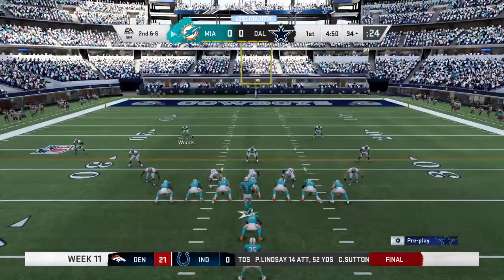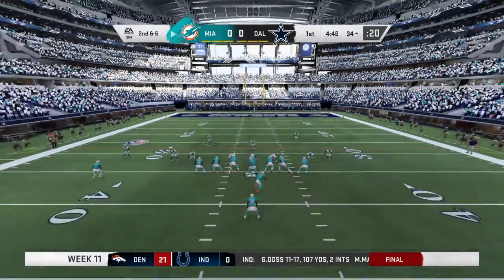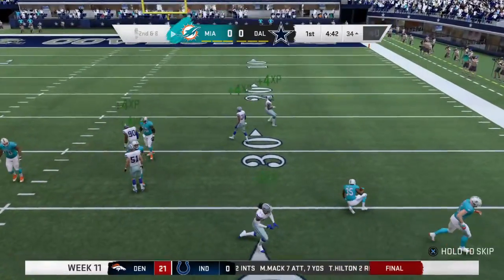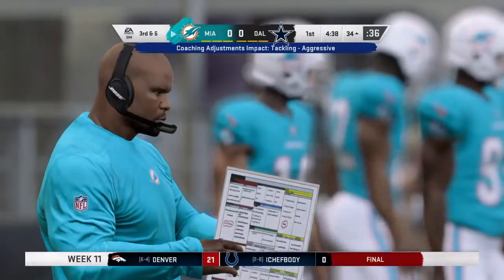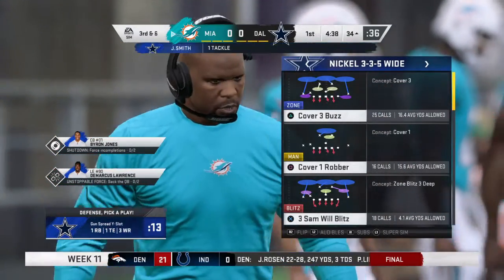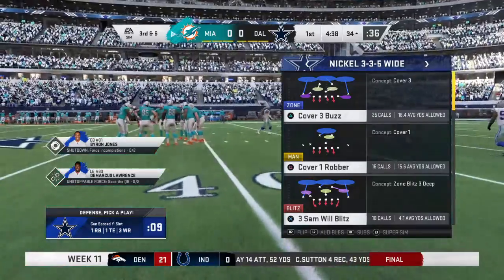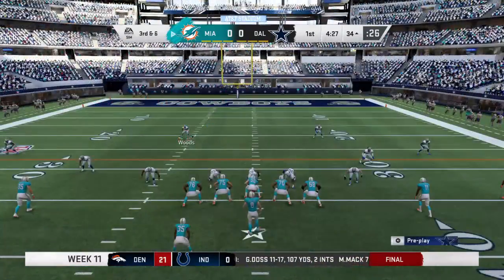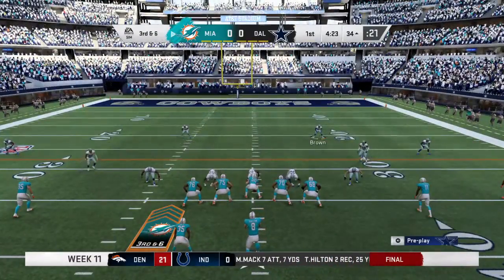The run got 4. Now they deal with a 2nd and 6. They'll try the right side here with Smith. Try to bounce it outside, but he's only able to get it back to the line of scrimmage. No gain on the play there, so they're left with a 3rd down and 6. Well, we just saw a great example of what we talked about with his coach prior to the game. He's definitely one of the better linebackers at reading a play and flowing to make the stop before it turns into something big.